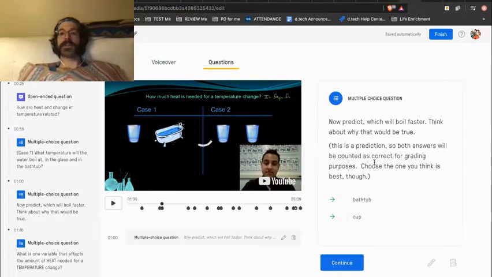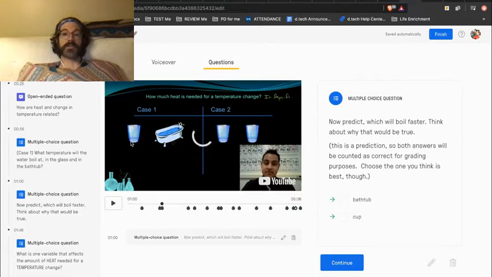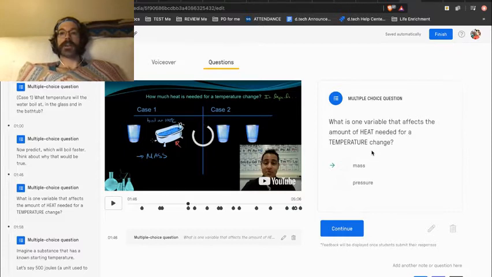Now, which one will boil faster? I think, again, a lot of you are thinking about this in a way that makes sense. The cup is going to boil faster because you have less water that you have to add energy to, to get the kinetic energy of particles up to that level where the average energy represents 100 degrees Celsius. So you have to heat up fewer particles overall with the cup, and so the cup will take less time. It'll boil faster.